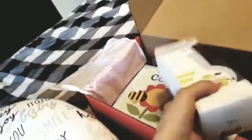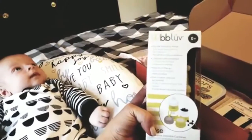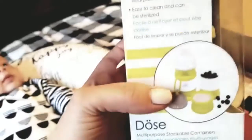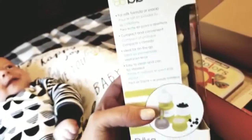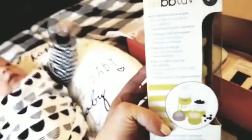Next thing I see is Baby Love for Milk Formula or Snacks. That looks nice — like a little storage container that you can put different things in each tier, it looks like. And we do use formula, so I can see us putting formula in that for on-the-go and snacks when it gets bigger.